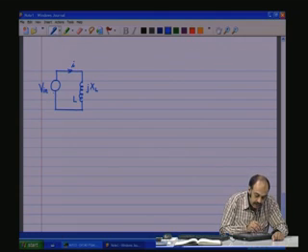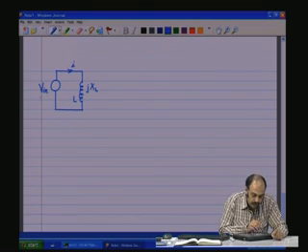So, in this case, when a voltage is applied, because of the inductance effect, it is not going to allow immediate change in the current. So, the current is going to be slower in rising when the voltage is rising. So, which means the current will lag the applied voltage.